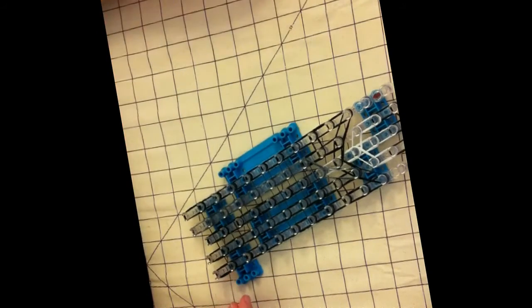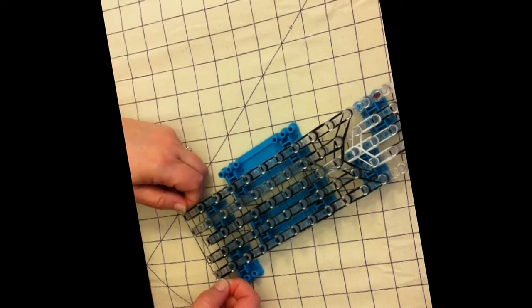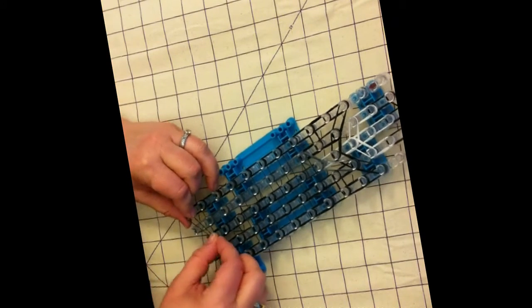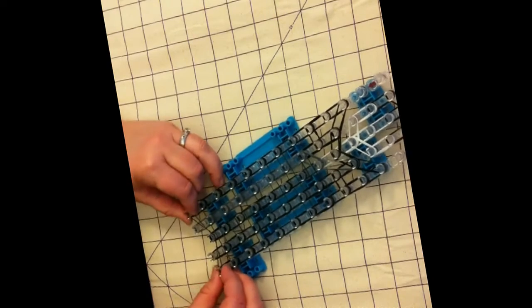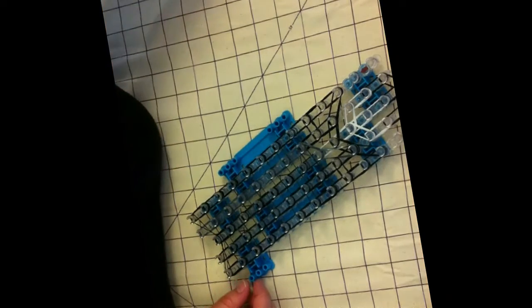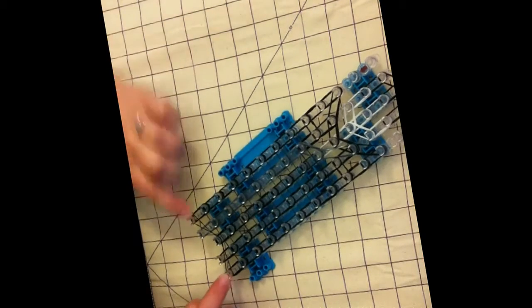When we get to the very last one, we are still going to put a band across it. We're going to pop that bit above and that bit above. Okay. Now we're going to put end bands on these two pins.